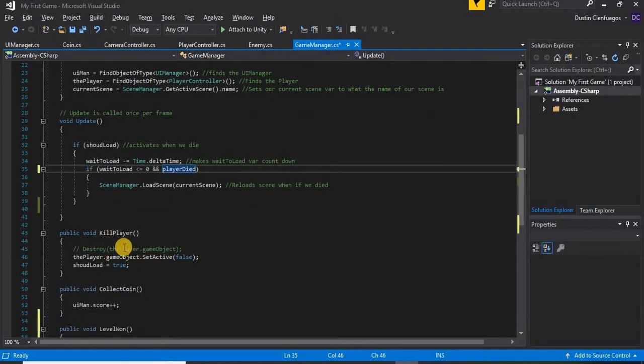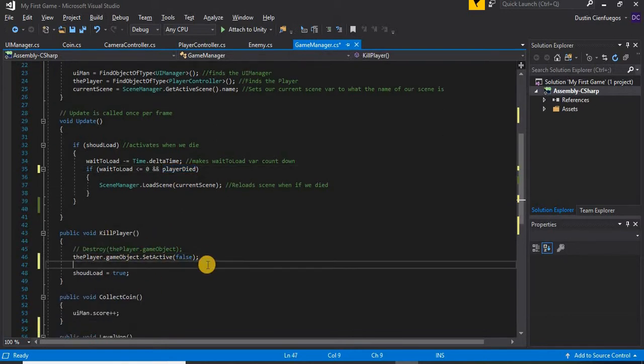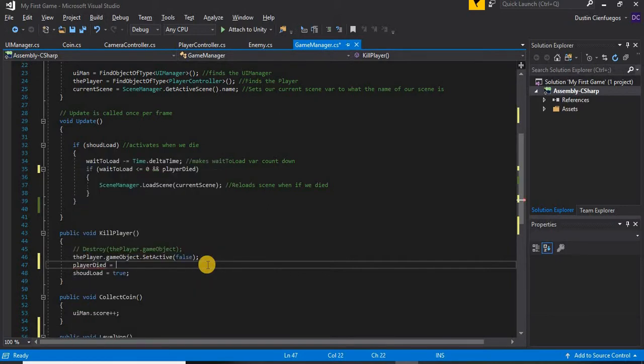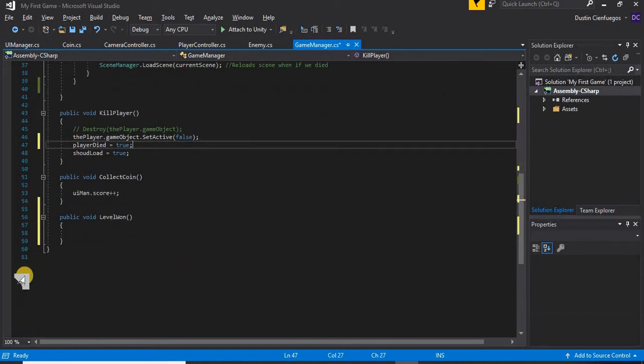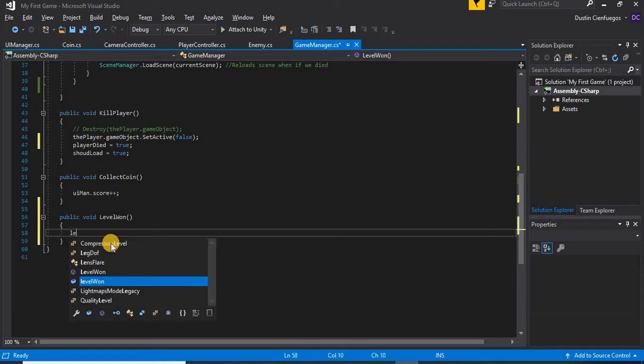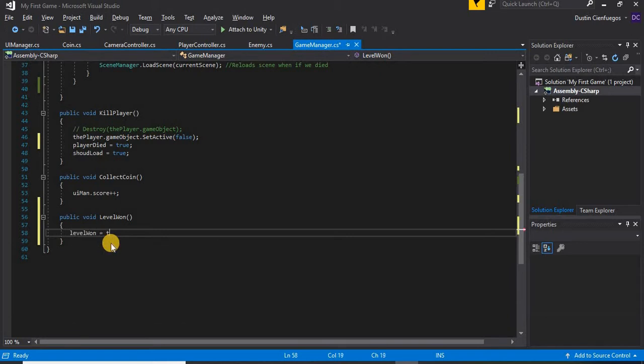And then down here in the kill player function, we're going to set that to true. So player died equals true. Just like that. So now in our level 1 function, we want to set level 1 to true.